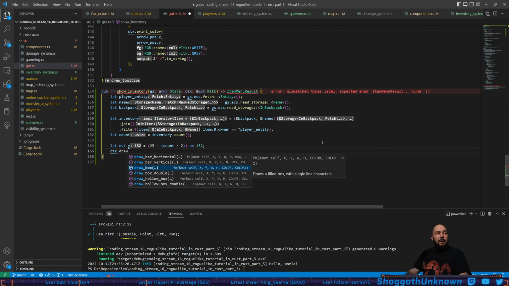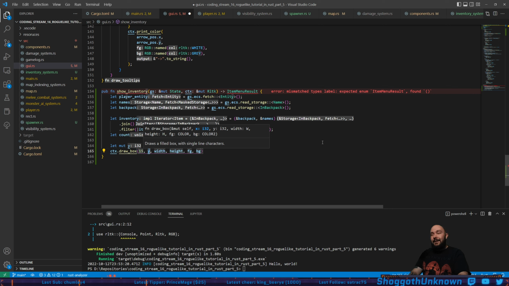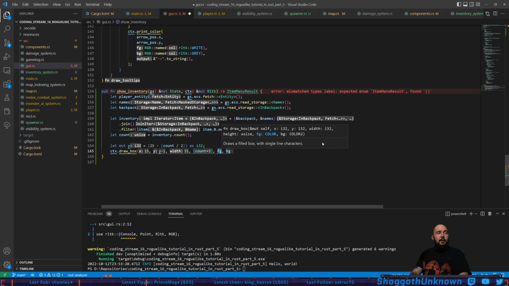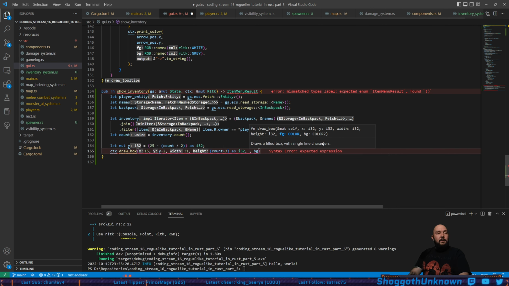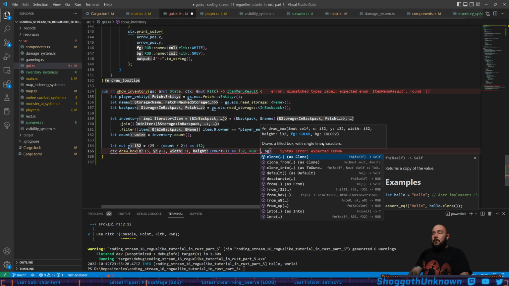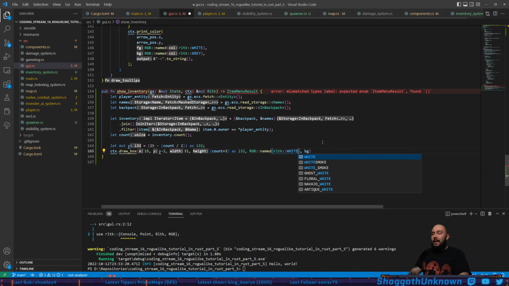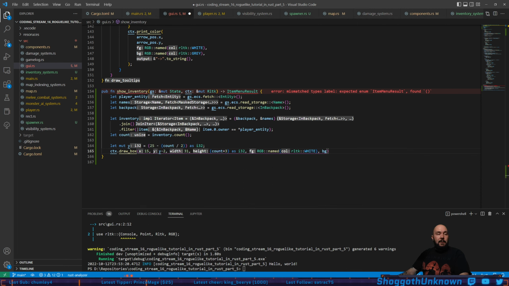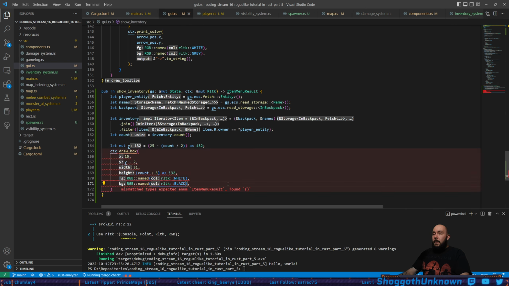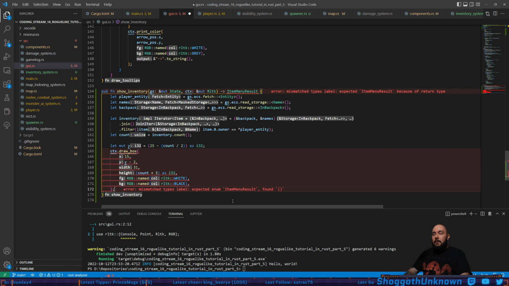So we're going to draw a box. These are the big ones, I hate doing these because there are so many parameters. Y minus 2, 31. Height is count plus 3. Foreground. Oh, that's also an i32. What is the foreground? RGB named, RLTK white. And the background, I gotta scroll a little bit to see that, is going to be black. Copy that and modify it, because that's the lazier way. I know I missed that closer. So there we have our box.